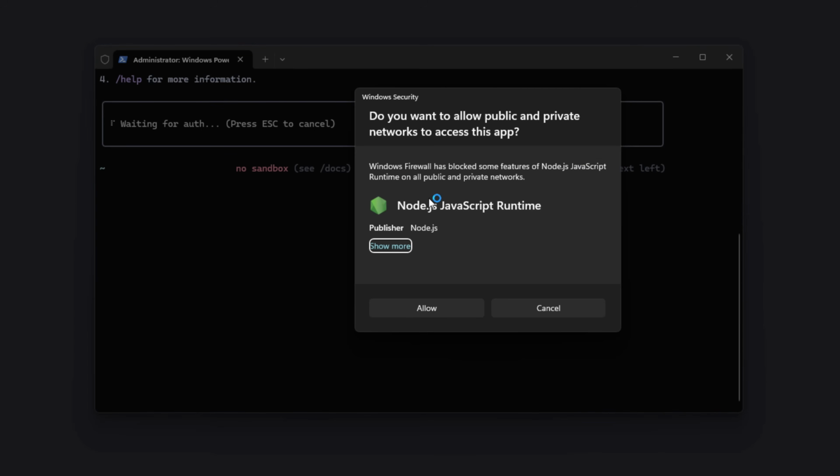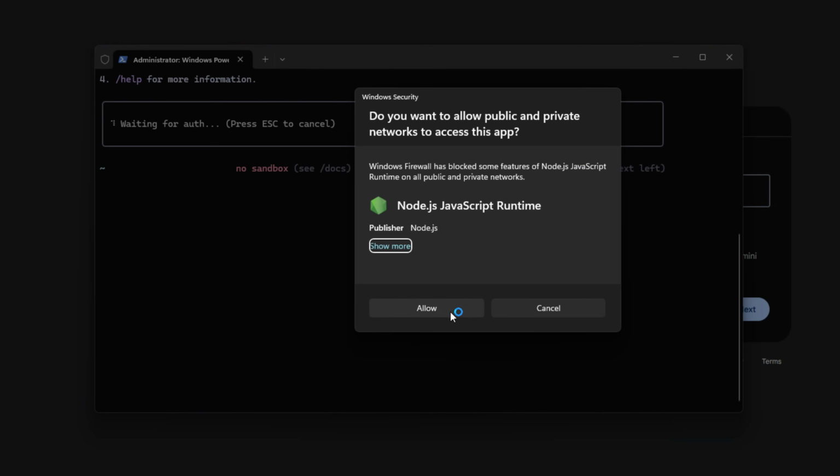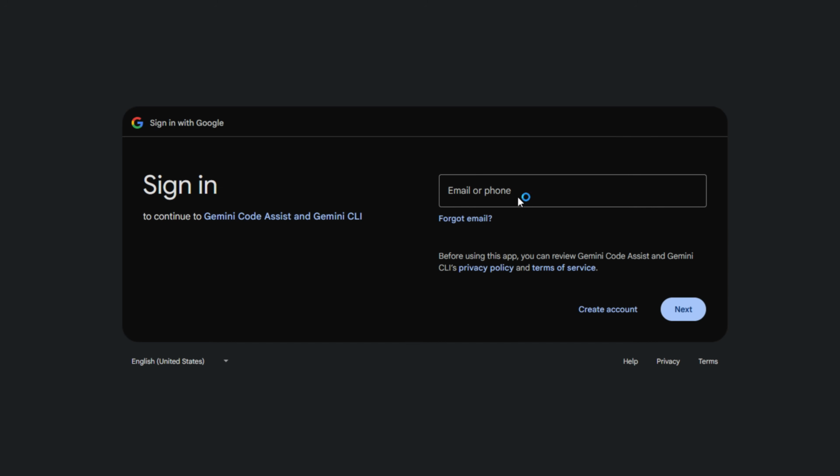Of course, it's going to try to launch our app. I'm going to say allow. And as expected, it brings us up to a Google prompt. Now here we just simply enter our Google account information and then go through the normal steps to have Gemini CLI be able to use those credentials for authentication. So I'm going to do that and then return to the Gemini prompt.